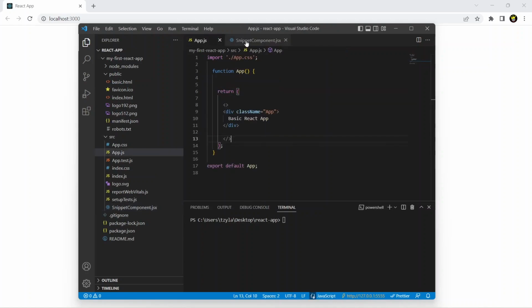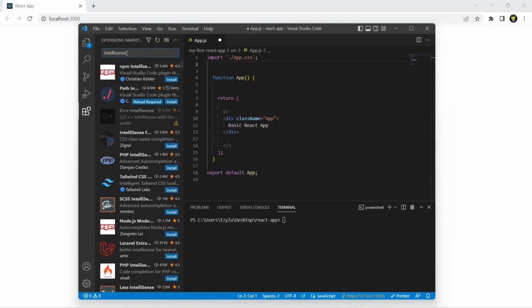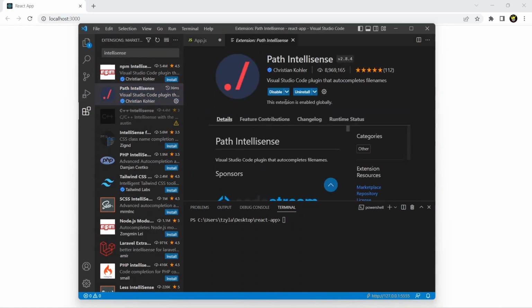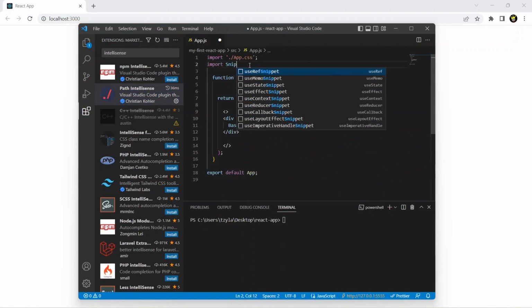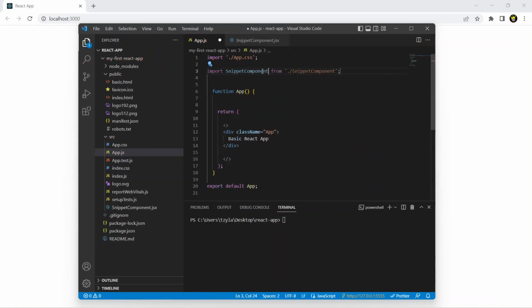Similarly, you're always going to have to import these components into your files, and you might not want to retype the path every time. So there's something called IntelliSense. It's an extension as well. If you install this, then when you're importing stuff, like my bit component, and hit enter to get it into your file, it'll auto-complete the path, which is, I mean, that's a huge time saver.